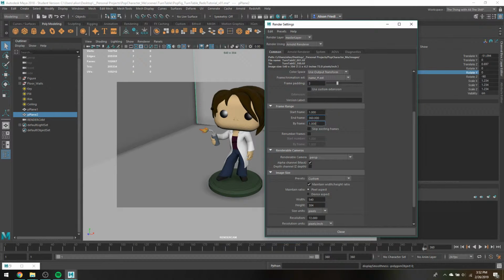And then by frame is basically, do you want to render every single frame? Do you want to render every 50th frame? Every 7th frame? If you wanted to, you could render every 0.25 frames. So if you went from frame 1 to 2, it would render you 4 images. One at frame 1, one at frame 1.25, one at 1.5, and another at 1.75. I don't know why you'd need that. It would be, I suppose, a convenient way to make something slow-mo.